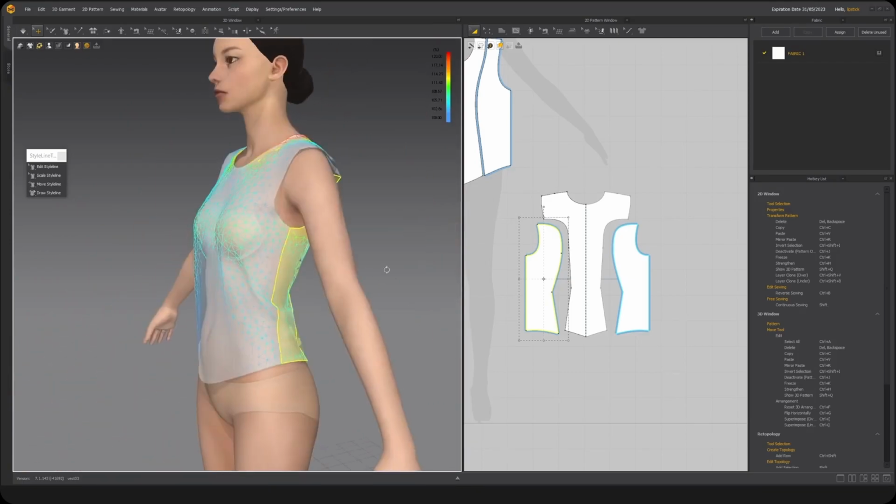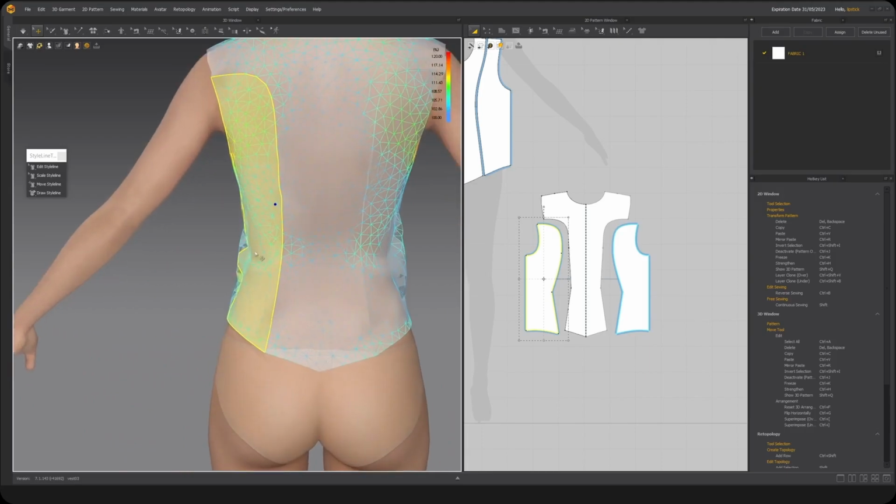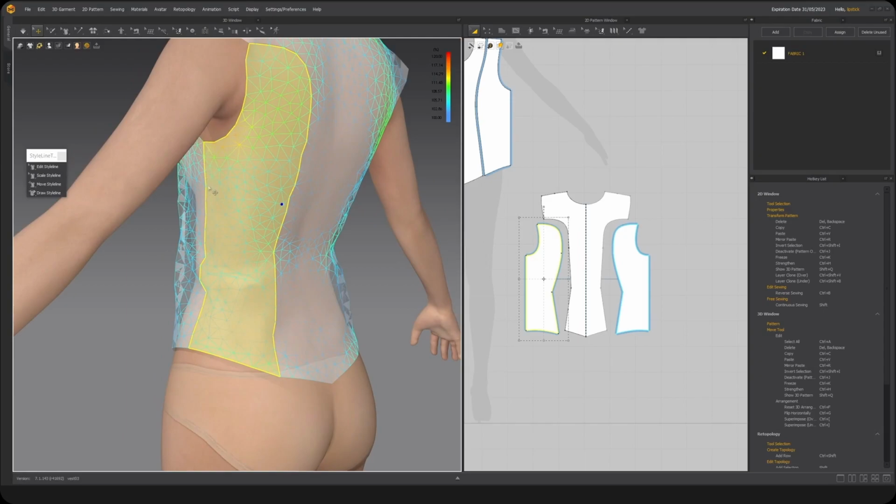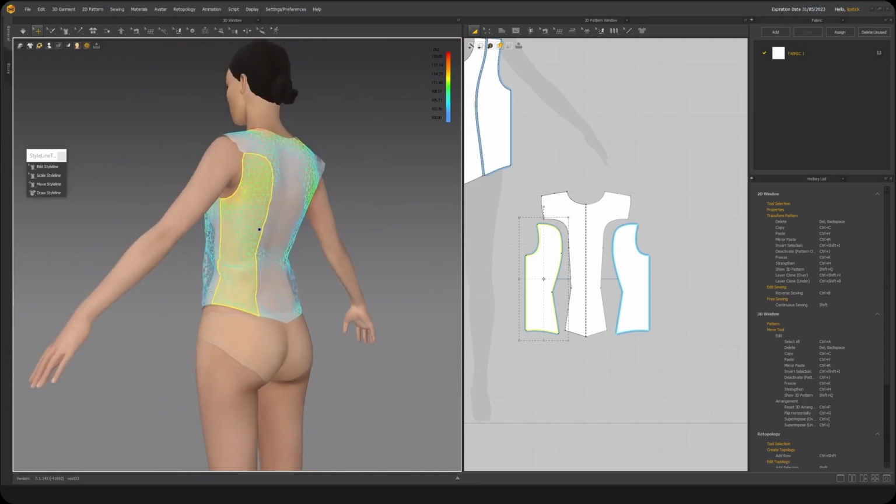And also, of course, this particular character's thoracic cage is obviously a little bit wider than her waist is. So obviously we want the garment to also reflect that. We want the garment to be a little bit wider towards the top and to become narrower as we go towards the waist area, which is of course why we have added those diamond cuts in the back. But it would be useful to maybe also see if we can get the same thing going on to the side of the character.